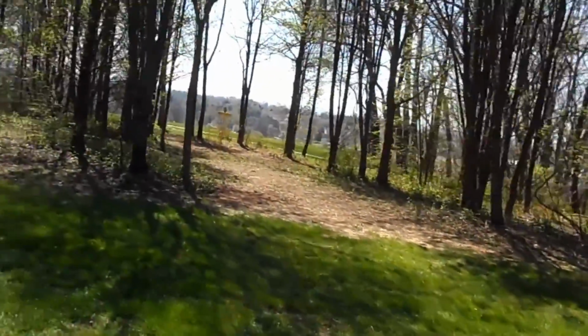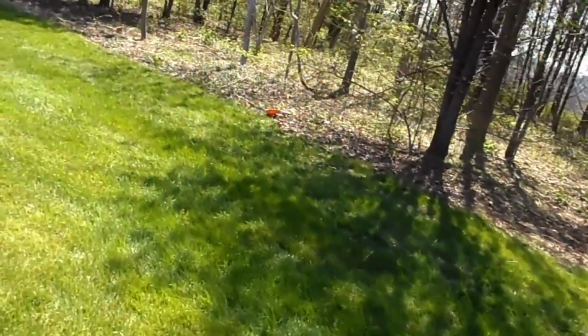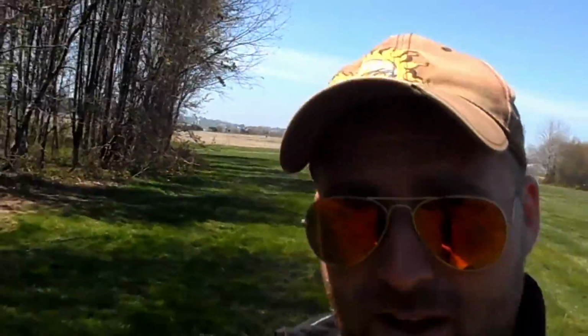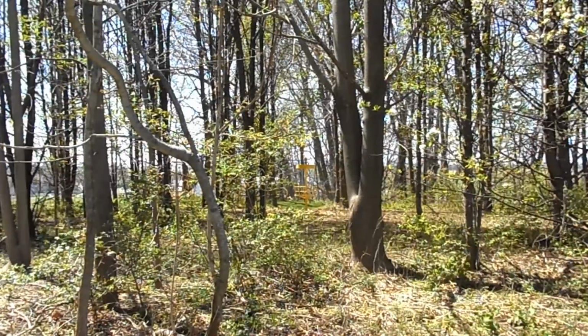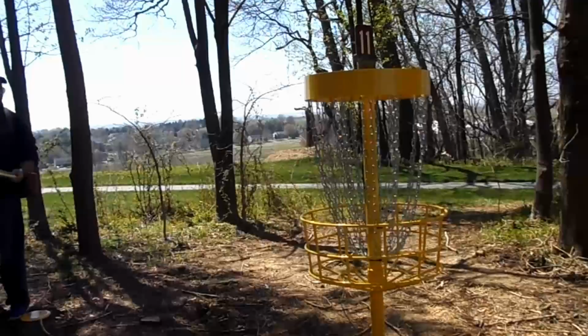There's the hole. My disc is over here. Again, if I had a big arm, I could be here in two, but this is just me not having that arm. This is just well protected. I'm gonna just try to punch in. It's really my only option. Oh, that worked out. And I'll get a 5. Blah.